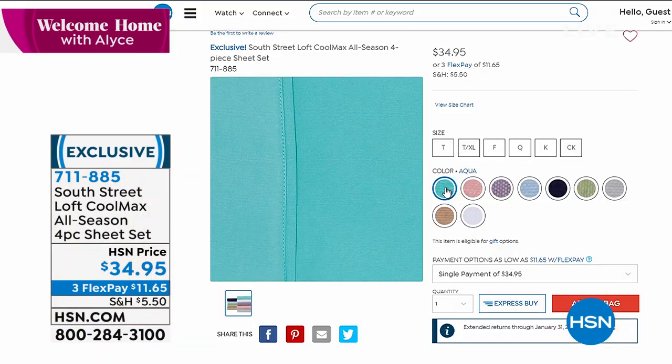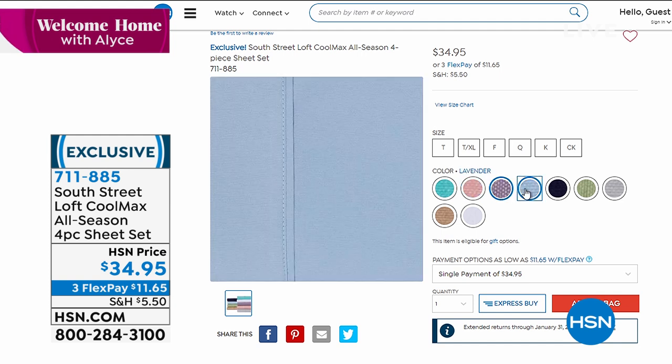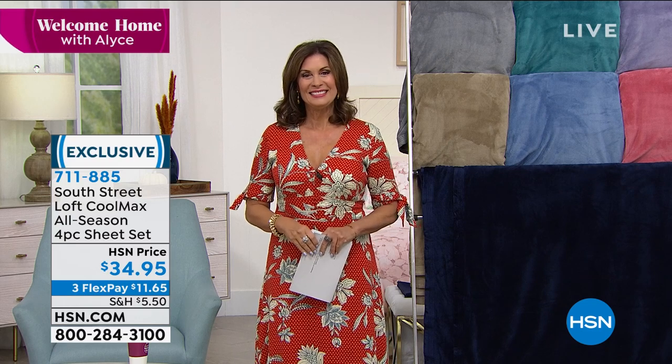So they have water wicking properties that take the moisture away from your body, because a lot of us do perspire. And that allows you to sleep cool and dry. So it's a really lovely experience year round. In the winter months when we have those additional layers, in the summer months when it's really hot, it's a really great sheet set. In the microfiber, they're very, very cozy and soft with those brushed fibers, and they're very easy to care for, too. Absolutely. Just toss them in the wash on laundry day. And very affordable as well. Three flex payments. You can split that up on your credit card.